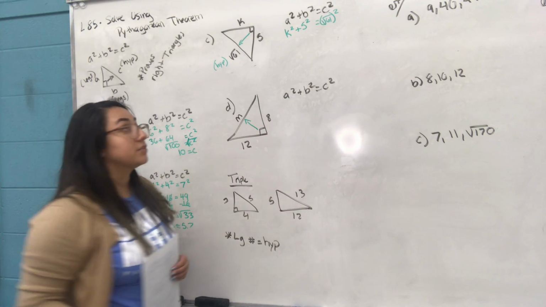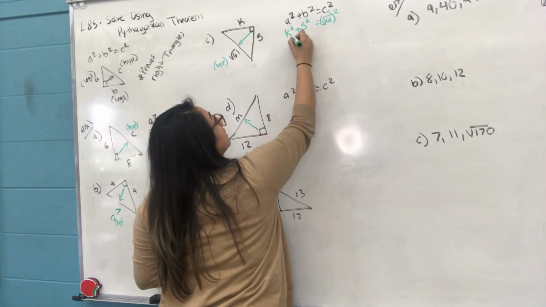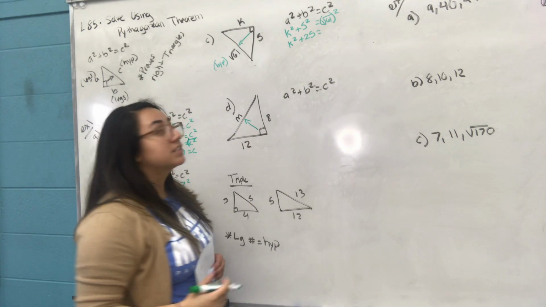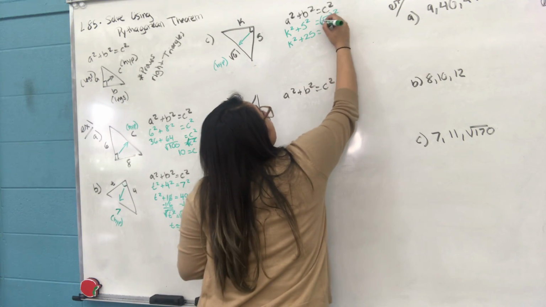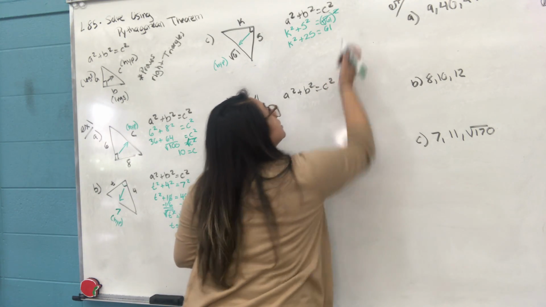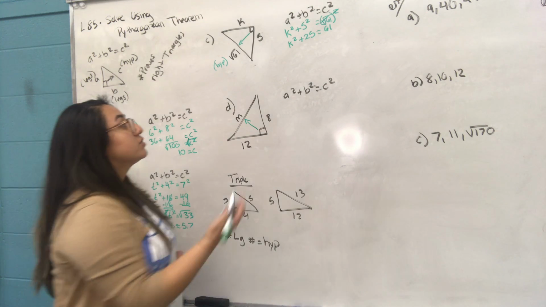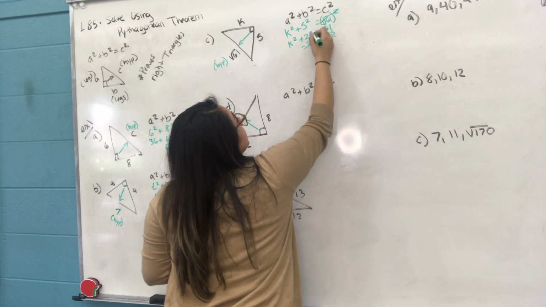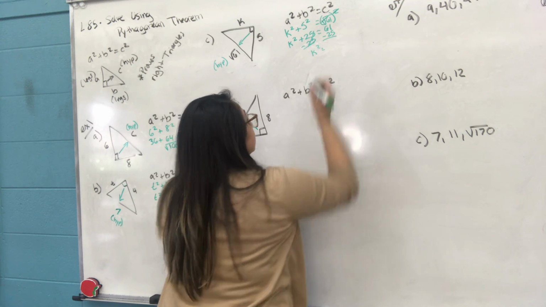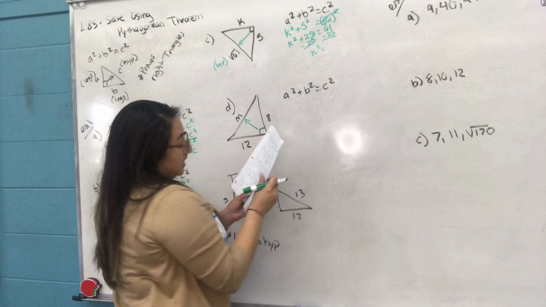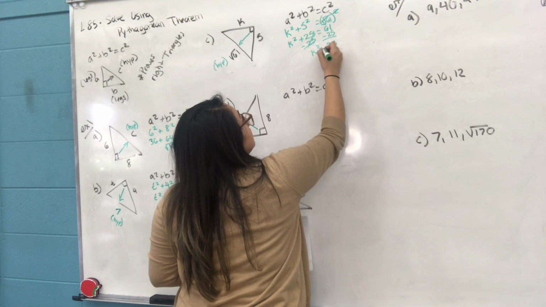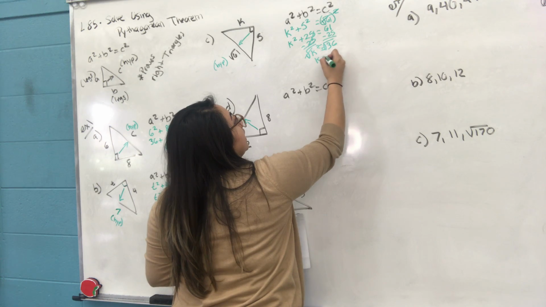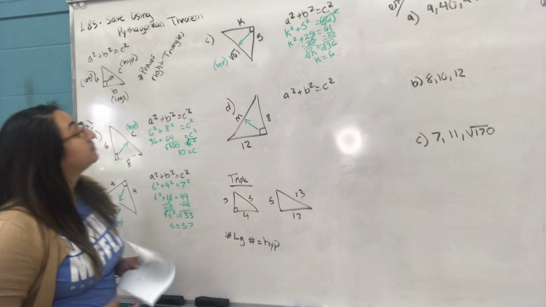Now let's go ahead and solve for each one. K squared just becomes k squared. 5 squared becomes 25. And the square root of 61 squared, remember they undo each other and you're only left with just a 61 by itself. Now you solve for k squared. To solve for it, you have to get it by itself. To get it by itself, you subtract the 25. 61 minus 25, and you get 36. Now you take the square root. That should be one of your last steps. Now you get k is equal to 6.